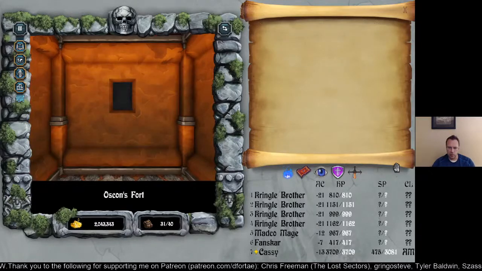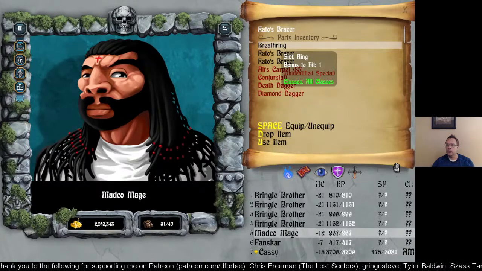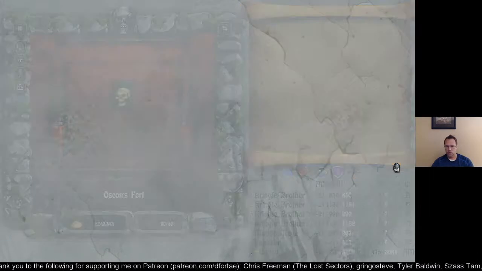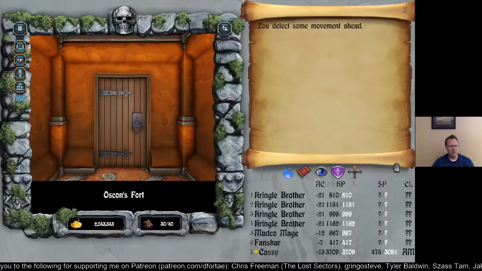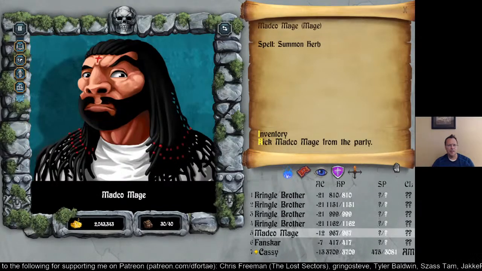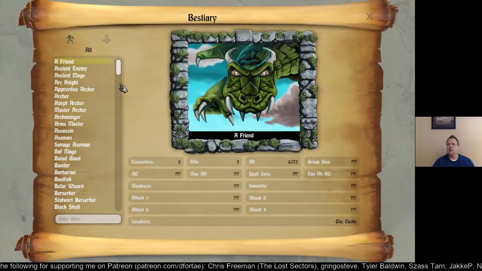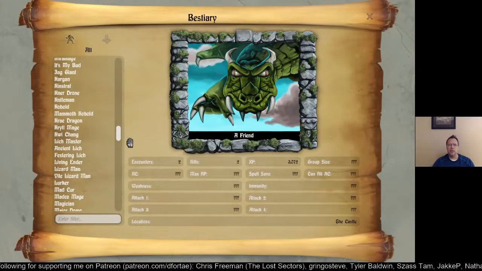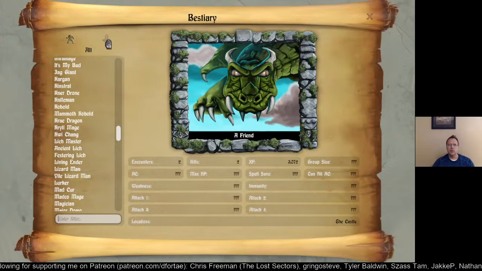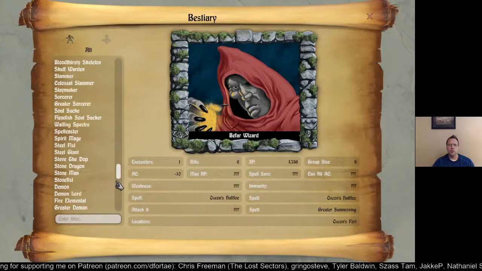So. Ooh, nice. Another breath ring. Let's give that to the Madco Mage. Sweet. I have to keep my eye on that Madco Mage. Has he cast anything besides Summon Herb? Hold on a minute. I haven't been paying attention. Where's the Madco Mage?